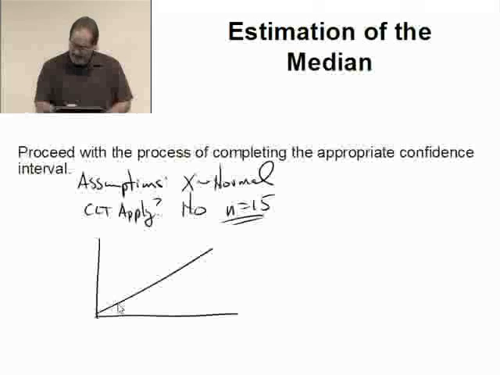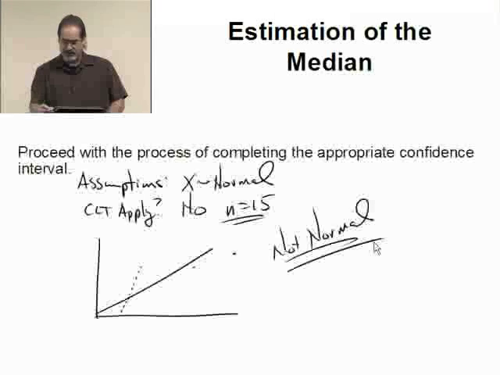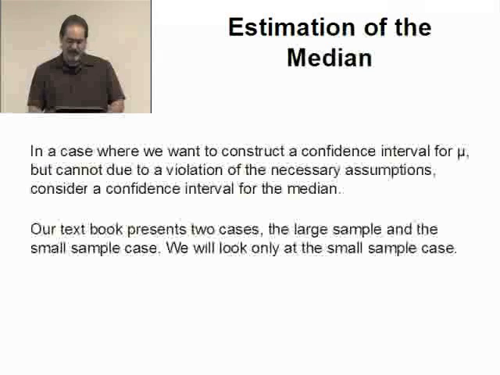What I would expect my students to do would be to give me a quick replica of the normal plot. For me, just enough that I know you actually looked at it. If I saw this, then I know, yeah, you really did the normal plot. Okay, this is definitely not normal. This is about as gross of a violation as you're going to get. Okay, so our assumption's been violated. We want to construct a confidence interval for mu, but we can't.